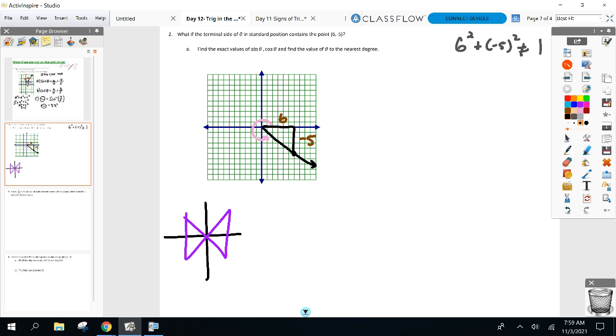Before we even start, we're going to have to find the hypotenuse before we find sine and cosine, right? So let's find the hypotenuse. 6 squared plus negative 5 squared, put it in parentheses in your calculator, equals c squared. We're going to have to eventually do it, so let's do it now. So we got 36 and 25. Anytime you square a number, it's positive, remember. Equals c squared, what do we got there? 61.